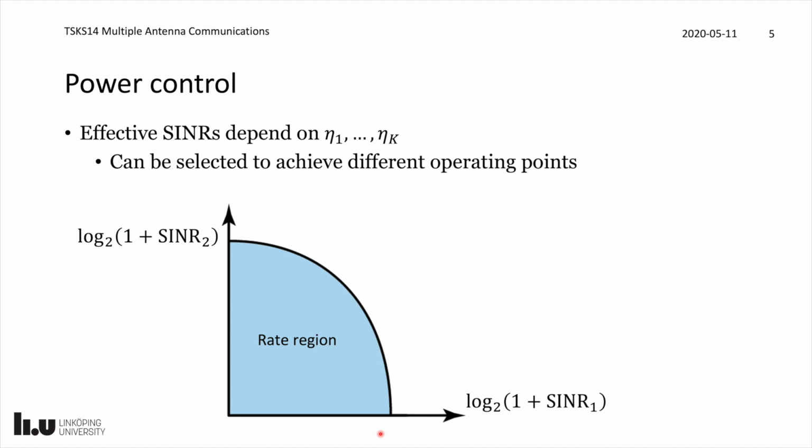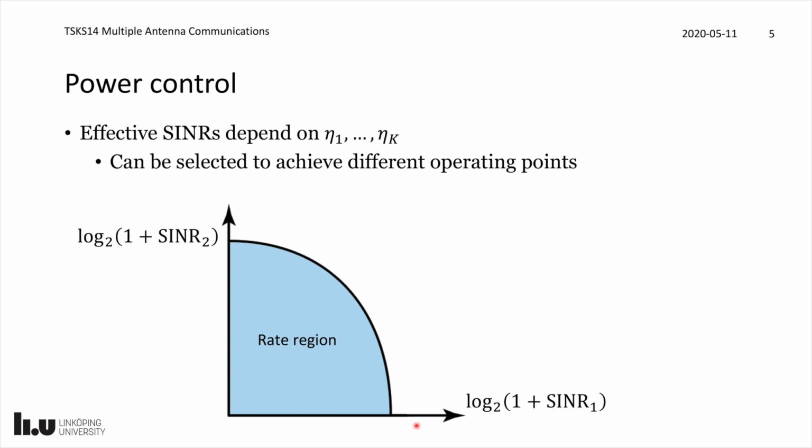And then we are at least operating it efficiently, but then we can trade off whether we want user 1 or user 2 to get the highest rate. And depending on where in the cell these two users are, the numbers on the axes here can be different. So it might be that user 2 is much closer to the base station and therefore can get a much larger number here than what user 1 can get. But we can still compensate partially for that by selecting points that are closer to the maximum value of user 1. So we would like to select eta 1 to eta K so that we end up somewhere on the outer boundary. And there are different points there that represent different targets of our system.